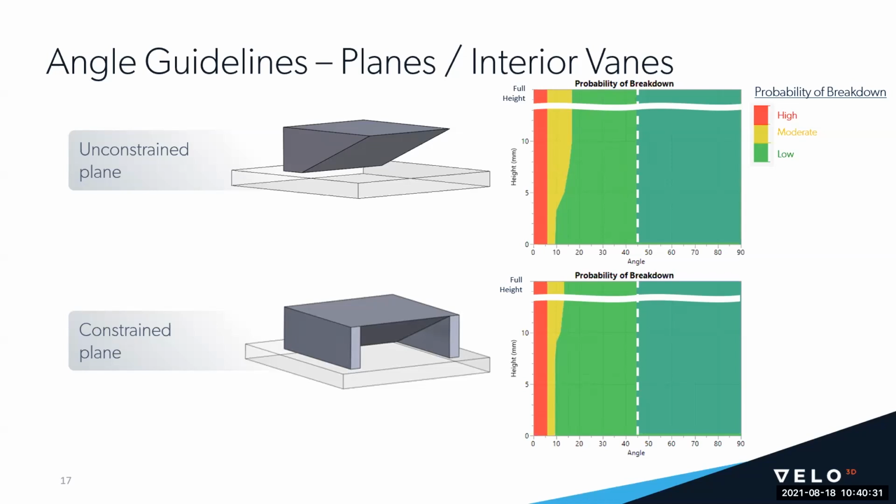As I mentioned a bit ago, an outward growing cone is basically an unconstrained surface. And what I mean by constrained and unconstrained surfaces is that a constrained surface just has some nearby geometry that helps combat the stresses that would otherwise want to pull the part upward. These graphs on the right show just some general tendencies of how likely a surface is to break down in relation to the angle of the surface and how far that surface is building. Lower angles building for further distances are a bit riskier, but the exact circumstances of the part can make a difference on this as well.